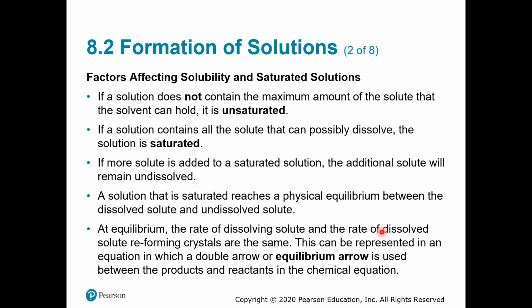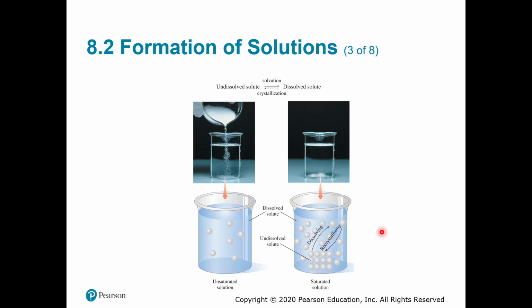Okay? Has anybody been to like a really popular theme park or club? Those would be at equilibrium. You have the same number of people going in as you have coming out. Okay? And so your rate of difference is going to be the same. That is an equilibrium state.